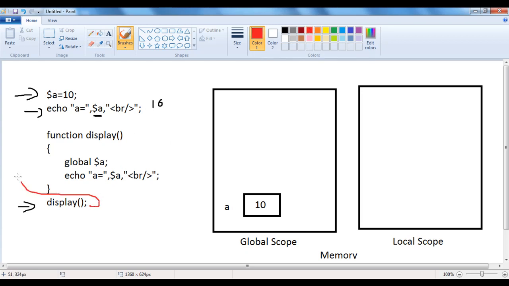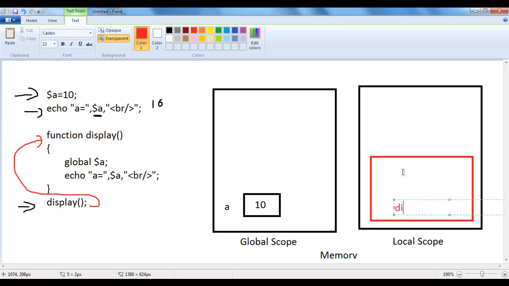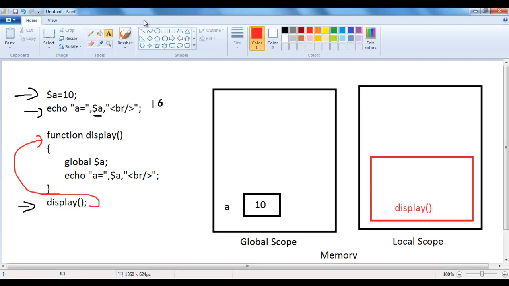When the display function is called, we know that an area in the local scope is created or allocated for the display function. I just say here display, and it creates the local scope variables for the display function, that is, a is there here. It creates one memory location for a, and that a is going to refer to the global a. And when you say display the value of a, what you are actually saying is display the value a is pointing to.